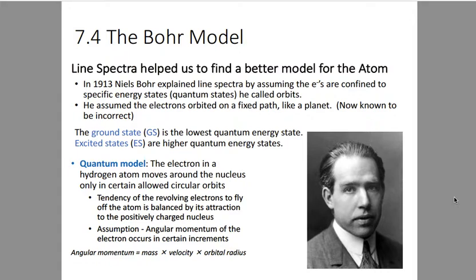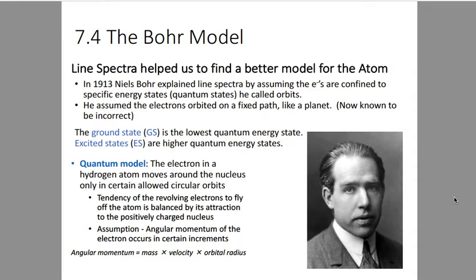So Bohr was the one who came up with the idea of the planet model, we call it, where you would pretend that the nucleus was the sun and that the electrons were the planets that were fixed in a path, orbiting around the nucleus. And it was a really good base. It's not correct, but it worked for hydrogen and other one-electron systems, and we'll talk about why in a little bit. But we now know it's not correct, but it was a really good first shot at things.